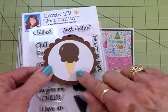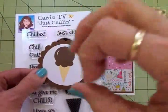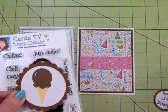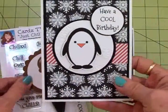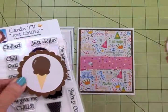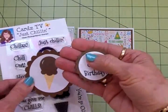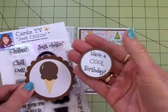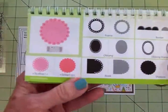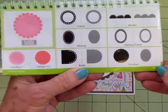Now, I cut this circle a little smaller because, as I said, the ice cream cone is smaller than the penguin. And I wanted it to look visually pleasing. So for this circle, I cut it at 2 1/4, where I cut the circle on the penguin card at 2 3/4. And I also wanted this scallop circle for the background. Now, before I go on to that, I did cut this sentiment circle the same size as the penguin card, 1 1/2 inches. But I cut a scallop for this too. And like I told you, I found that scallop in Elegant Edges. I cut this one right here. I hit Shift and Scallop 1, and that's on page 23.